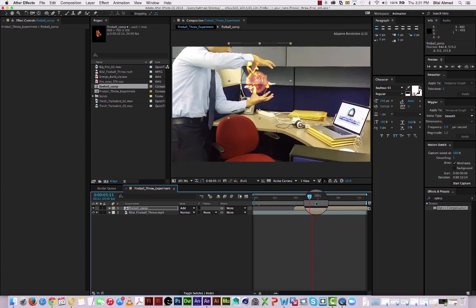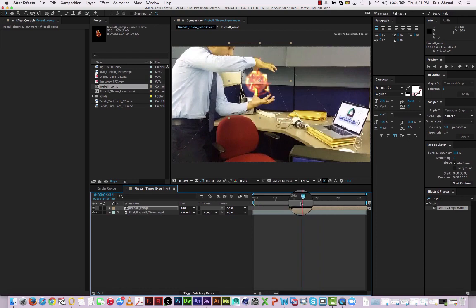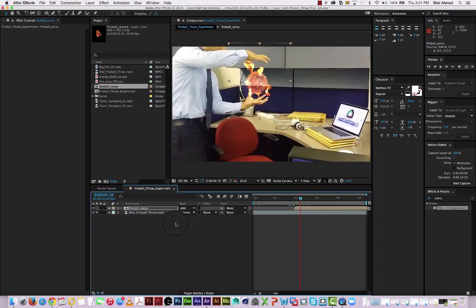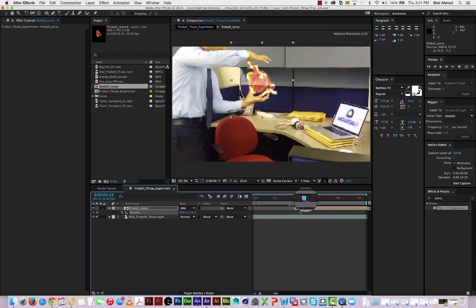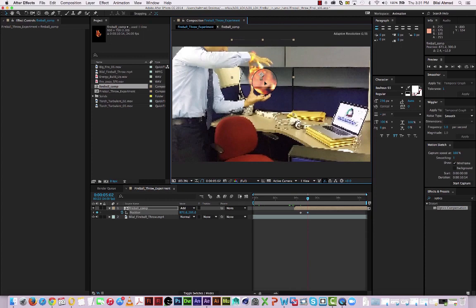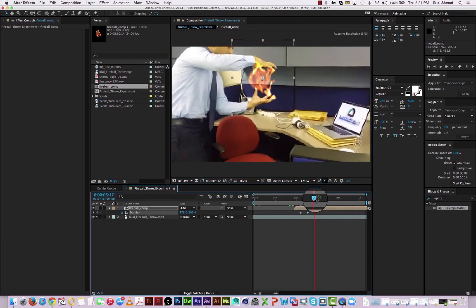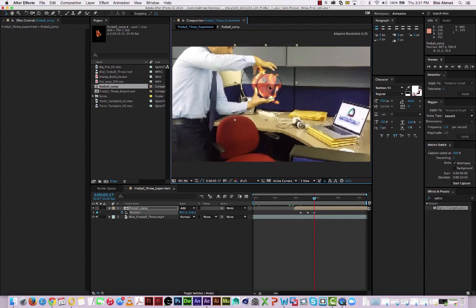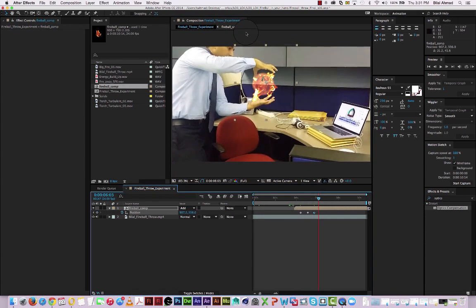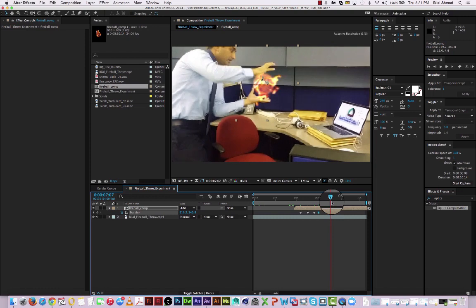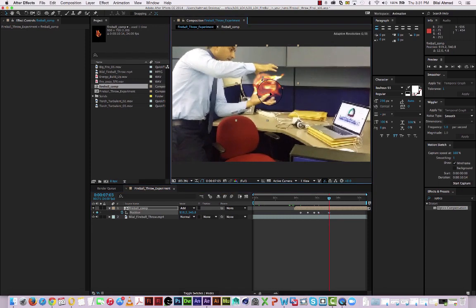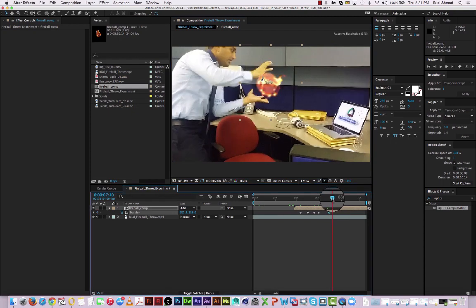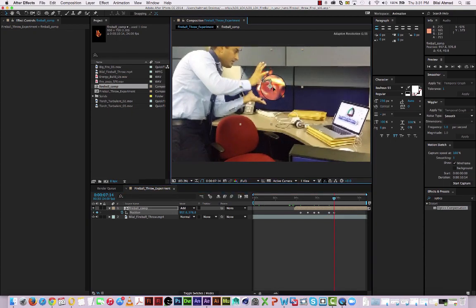Here the fireball comes in, and then I'm going to put in some keyframes so that I can adjust its position. Press P for position, click on the position keyframe, make sure it is in the right place, then I keep moving my hands a bit, so I'm just changing its placement. I move my hands a bit down, so I'm giving it a new place. Move my hand a bit like that. Okay. And then till here, it needs to be here, just like that. I'll move it down a bit like this.